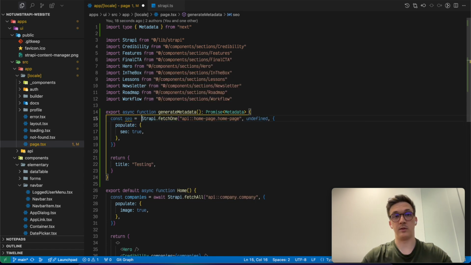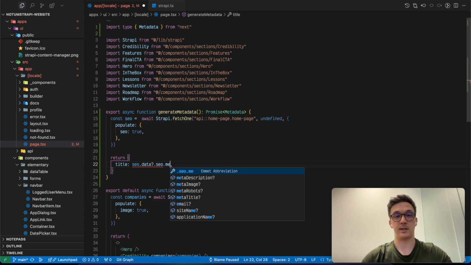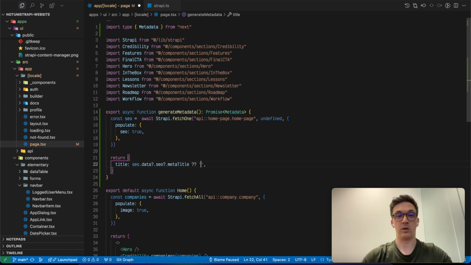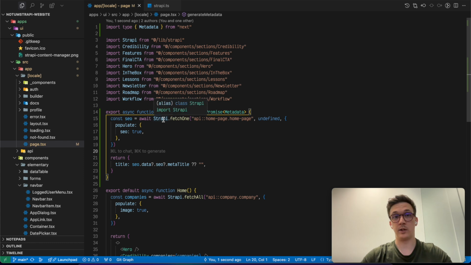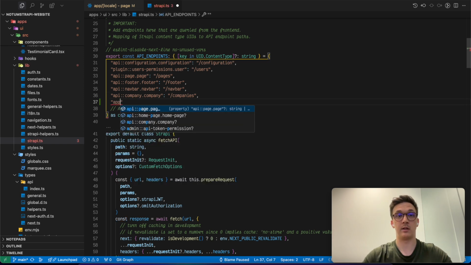We will also need to add an await here, SEO data, SEO, and meta title, or an empty string if it doesn't exist. We still need to go into this Strapi file and we will still need to add the home page here. So we will add the home page like so, and we will add the home page here.